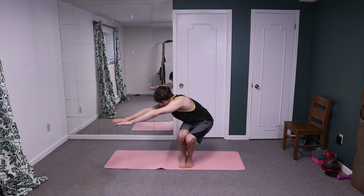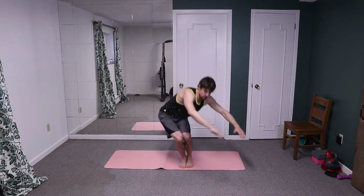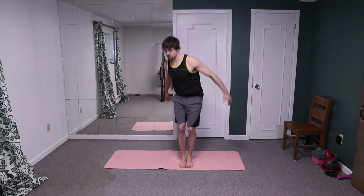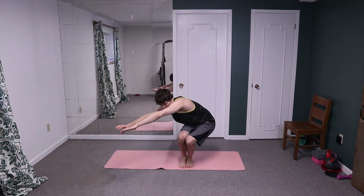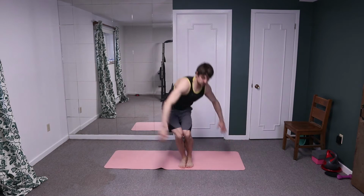Come down a little deeper and switching sides. Twisting and twisting. That's 4. And really try and hold at the bottom. Twist your hips the opposite direction of your knees. 6, 4 more.